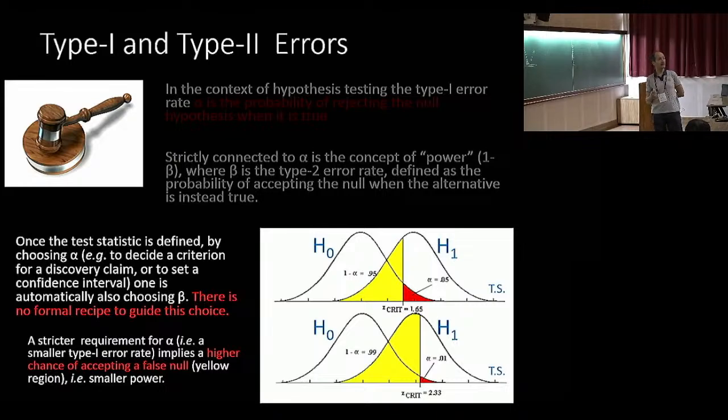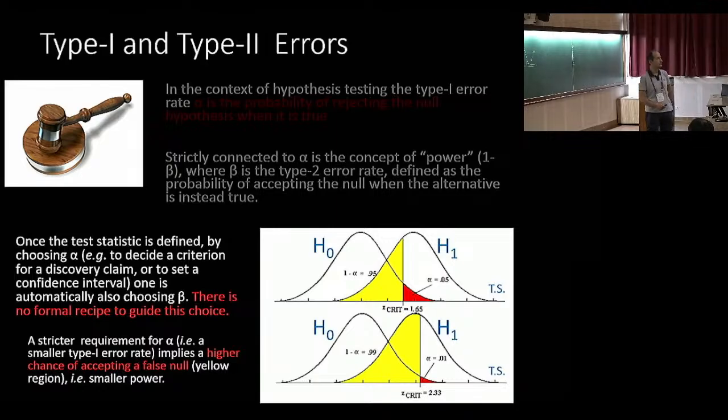So this test is stronger, right? If I am positive, I'm pretty sure that I have COVID in this case, because the bar has moved to the right, because I'm sampling less of H0 and more of H1 here. But H1 doesn't have to bear on the type 1 error rate. The only thing that bears on alpha is the integral of the null distribution. But automatically, if you are setting a critical region by setting the bar here, you want yourself to be wrong fewer times about telling people that they do have COVID when they don't, so you choose the bar on the right, and then you enlarge this red yellow region here.